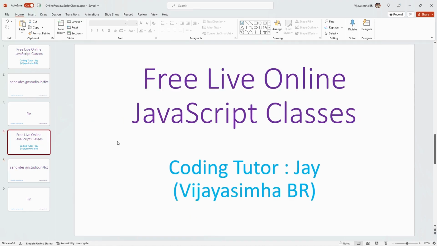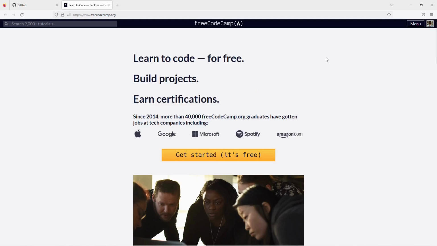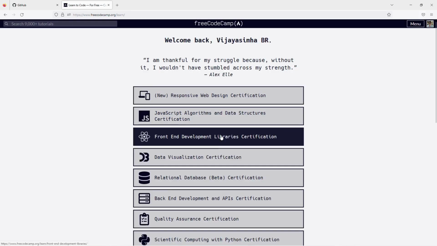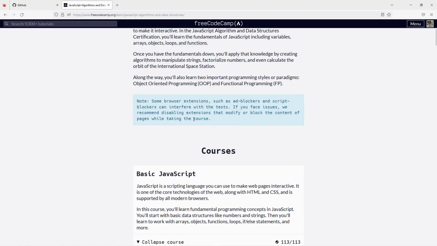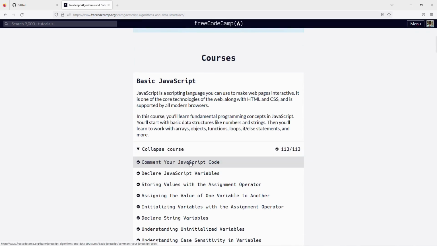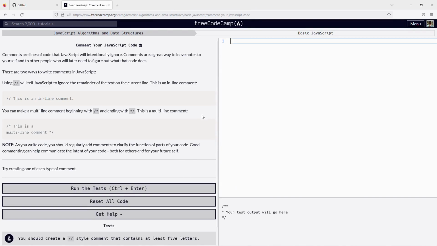But returning to the main event, I'm going to log into Free Code Camp. I've already done that. You can see here on the top right corner, and I'm going to go ahead and start. Now this is the syllabus, and now I'm going to do the very first item, which is commenting in JavaScript. Commenting in JavaScript is something which is important for many reasons.